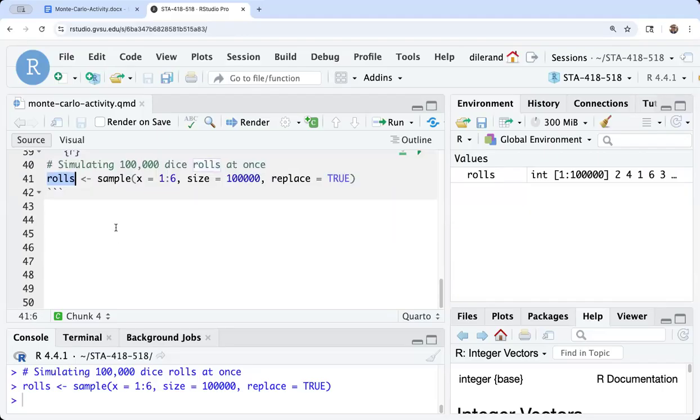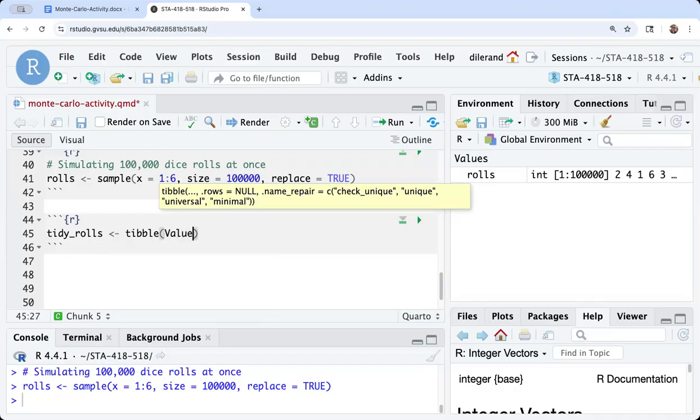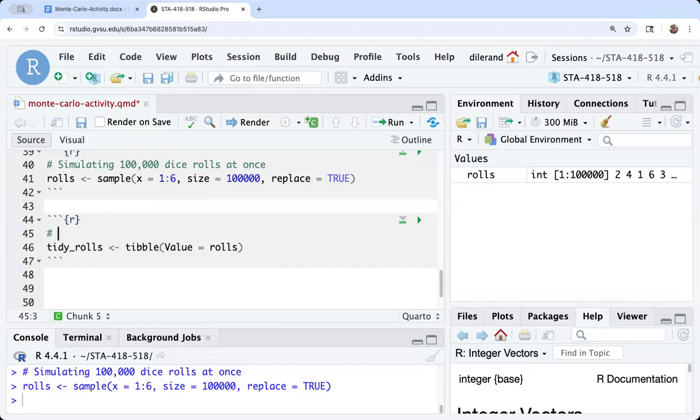Well, now that we have rolls, let's summarize it by first making an object called tidy_rolls, into a tidy table called a tibble. That allows us to use various functions like the table function from the janitor package.